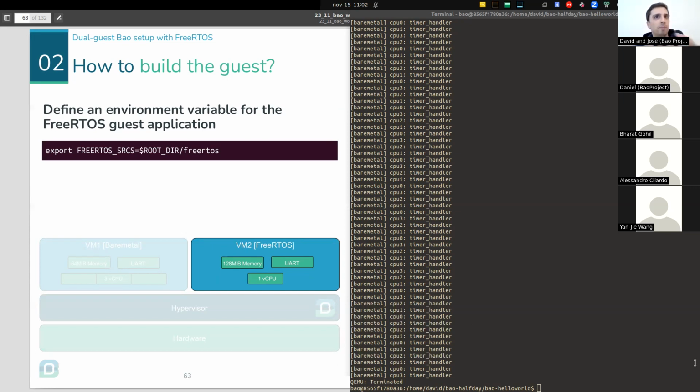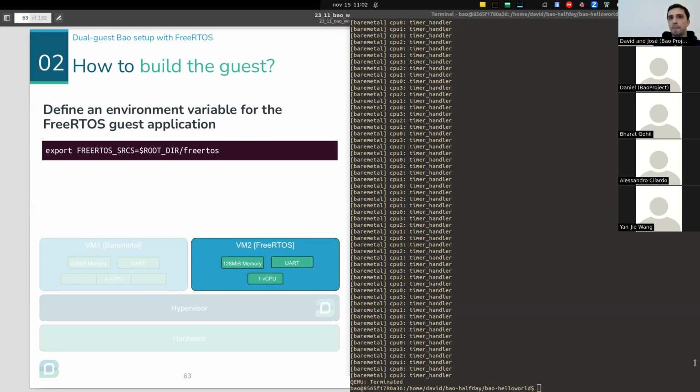So you shouldn't do it, unless for some kind of debugging or demonstration purposes you want to share a UART device, for example. It's what we are doing now, but in the future we'll probably forbid you, for lack of a better word, to do that.